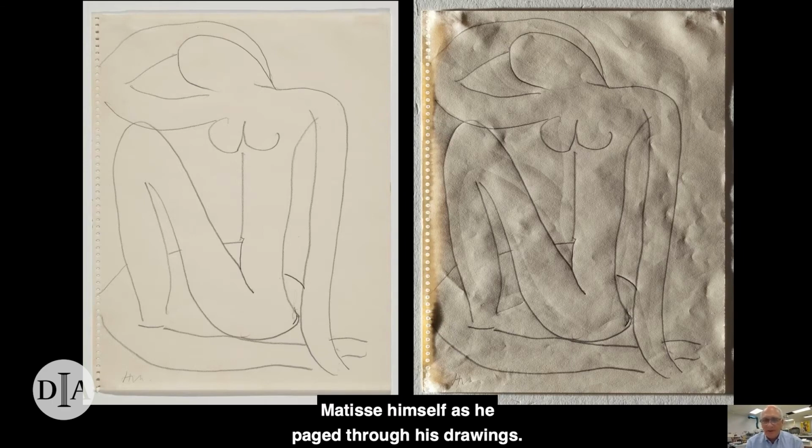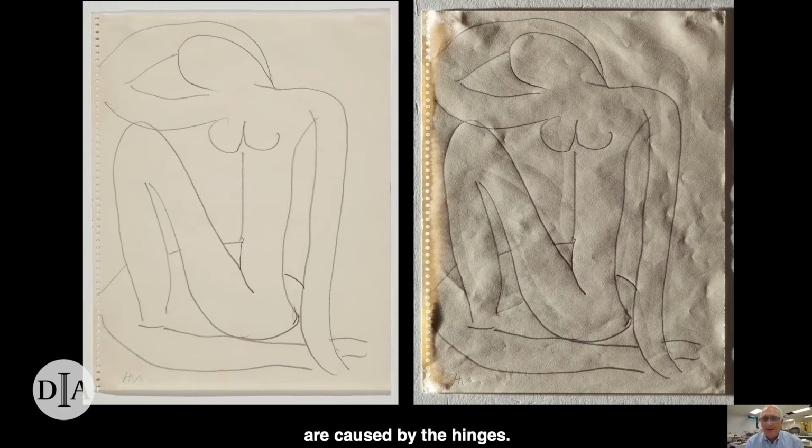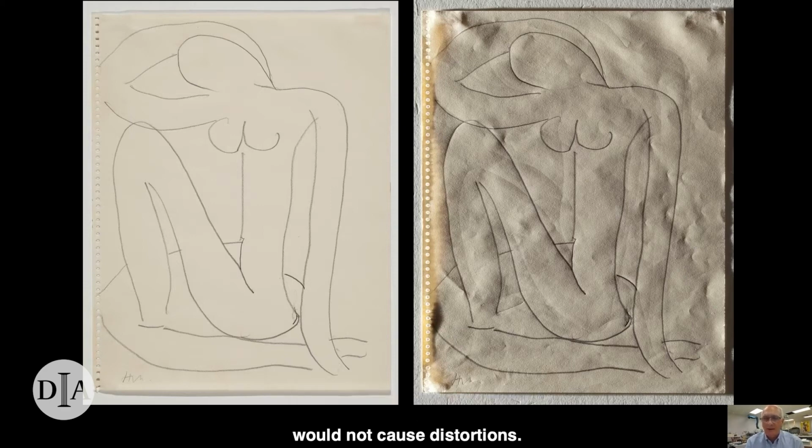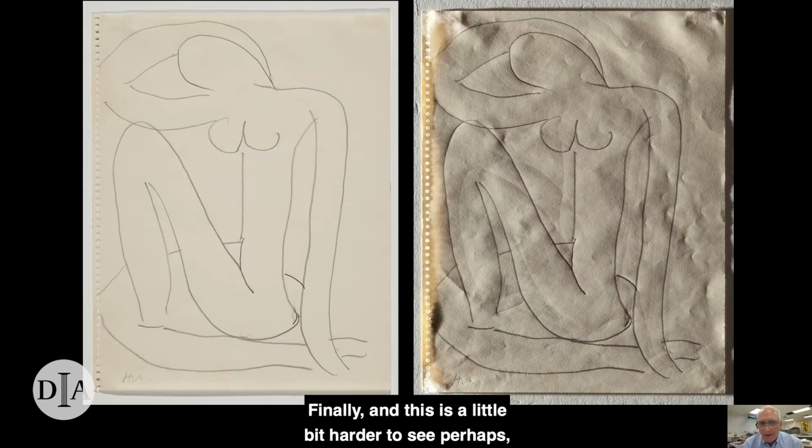Next, I'd like to have you take a look at the top corners of the drawing. There's two rectangular distortions, and these are caused by the hinges. I ended up removing these hinges and lightly humidifying and flattening the upper corners, and then putting in hinges that would not cause distortions.